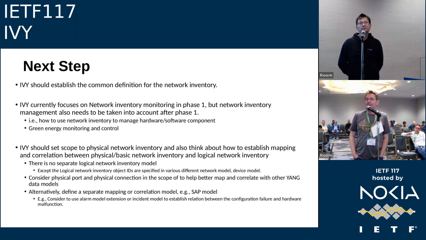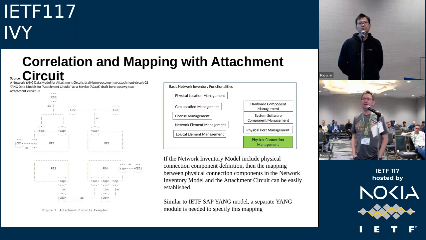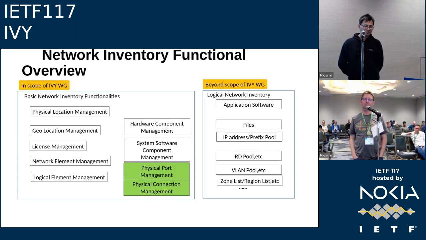Thomas Graf: Thanks a lot. I think this is very valuable. Could we briefly go to slide 10? You write here that the left-hand side is in scope of IVY and the right-hand side is not in scope of IVY, right? If I look at the right-hand side from a network operator's perspective, having a clear understanding, for instance, of which inventory BGP route distinguishers have been provisioned from would be very valuable.